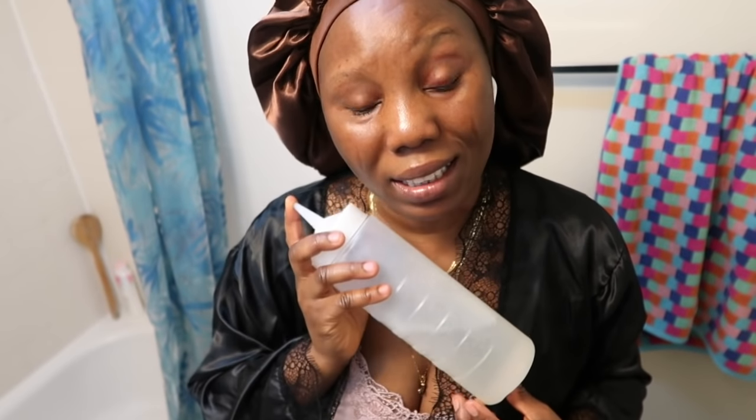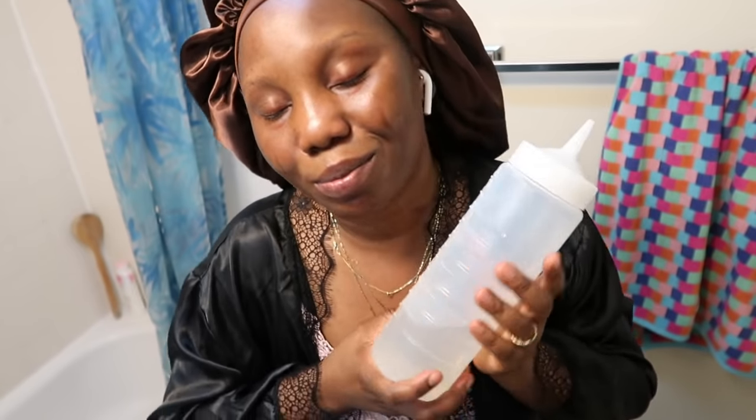So anyways, I hope this is helpful. I hope you guys like it. I love it so much, and I've been using this for years. You can use it twice a week. This will last you for two rinses, and you can do it again in another week. You don't have to use it every day. But for the first use, you might want to do it every day so you can get very strong back. And this one is very effective. Don't go and waste your money. This is the best home remedy, and effective.